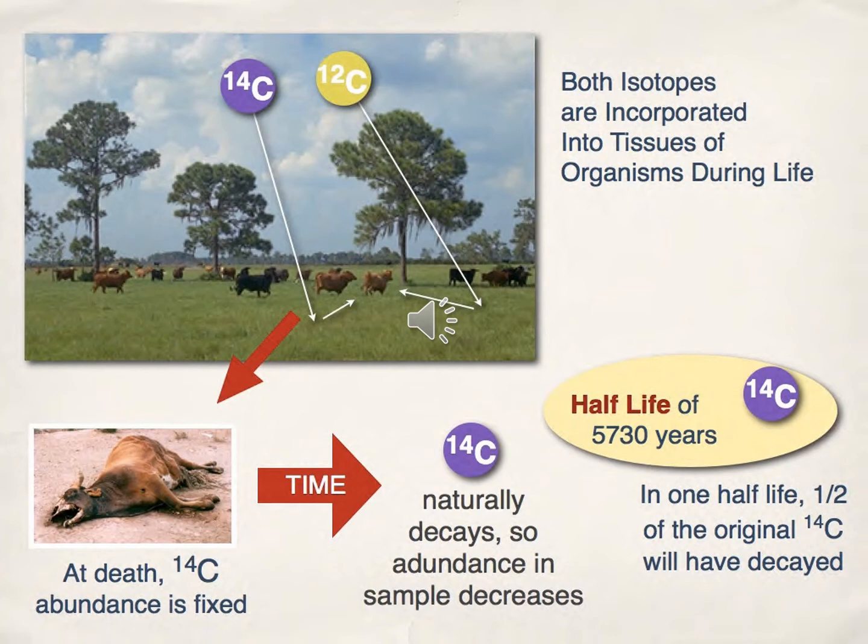Plants are taking up carbon through the atmosphere because carbon 14 is brought here by cosmic rays. Plants are getting carbon 14 from the cosmic rays, and the animals are getting it from sun exposure as well as consuming the plants and the animals, and we consume both of them. So you're constantly exposing yourself to carbon 14, you're taking it up in your body. But once an organism dies, there's no more exposure to carbon 14, and so the abundance is fixed. And it naturally decays.